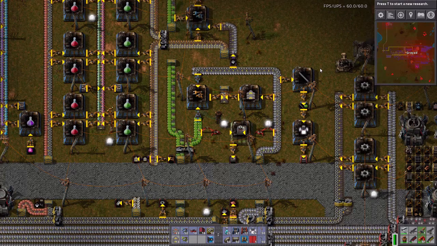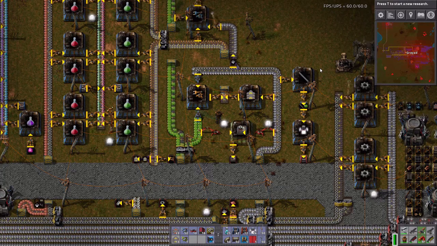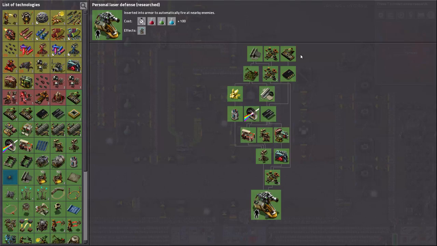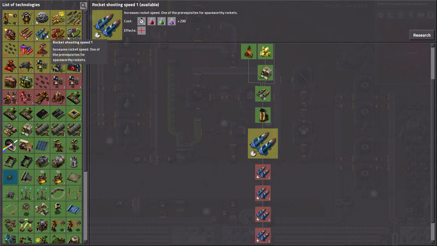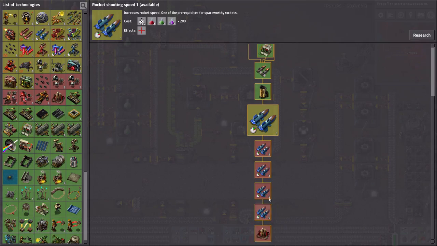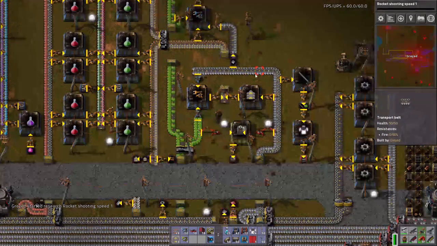Okay. There's my one. Let me help all of the people that have been screaming at the screen for the past 30 minutes and actually set up some research. Let's go for rocket shooting speed because we're going for rocket silos. Let's get that going.